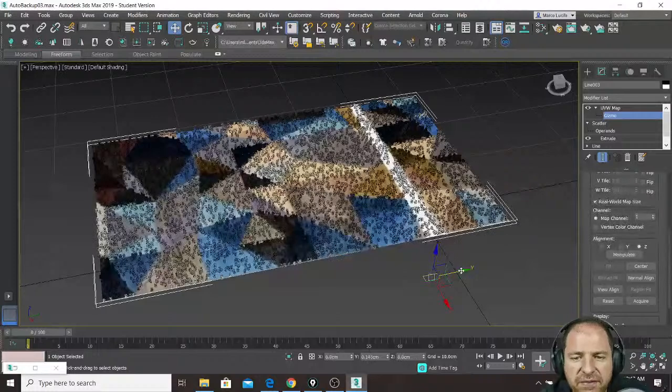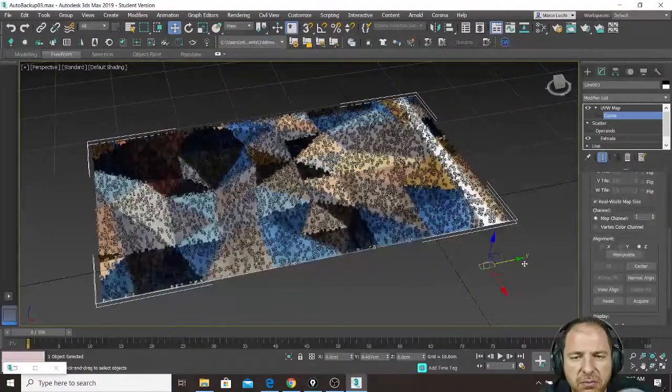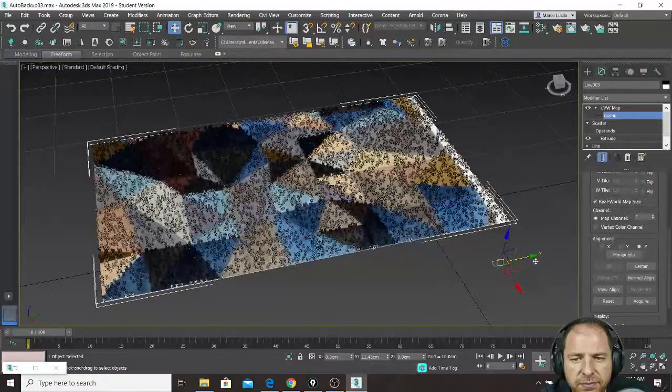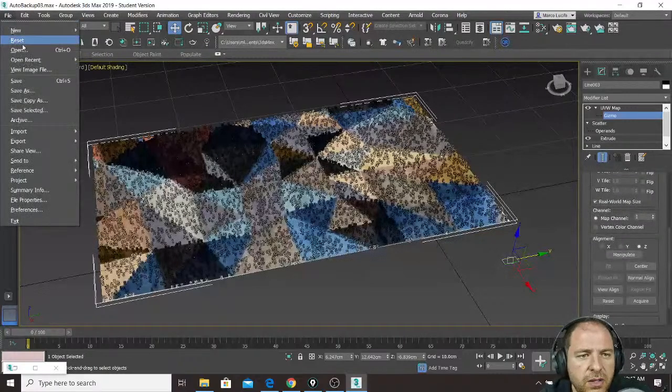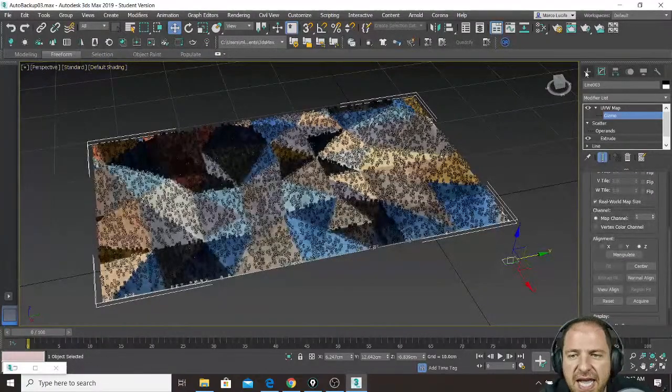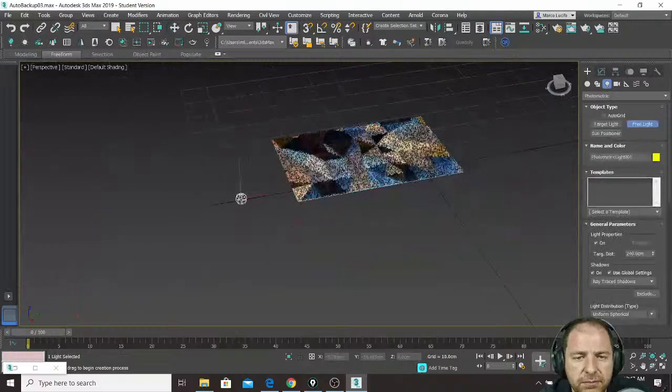Perfect. And I have my flat texture applied on my fluffy rug. Lovely. Let me save this file as fast as I can, and if I render, I place a light.